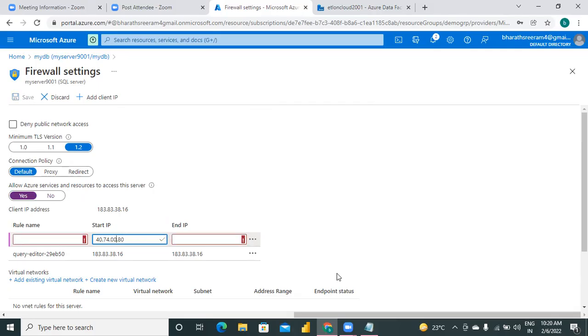Here I'm giving 0.0, and here I give that one, up to 30. This is not generally the developer's work. The Azure administrator will take care of it. This is for the linked service client. I'm just saving this.